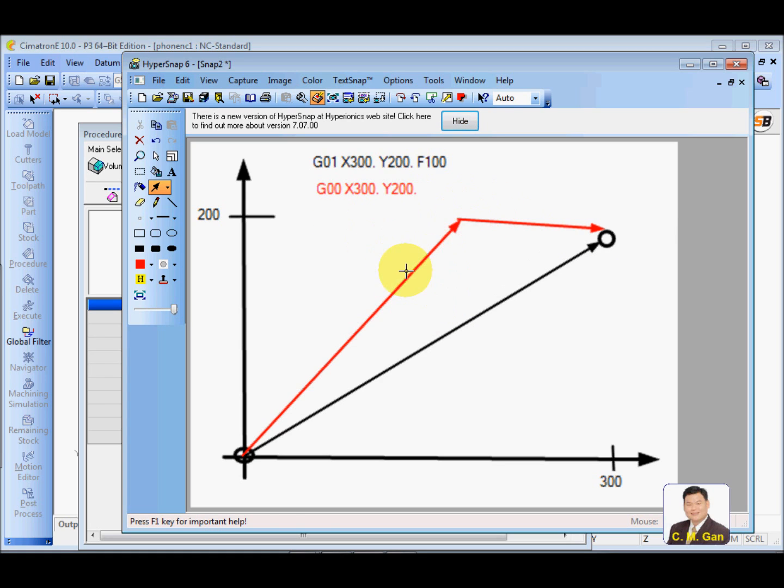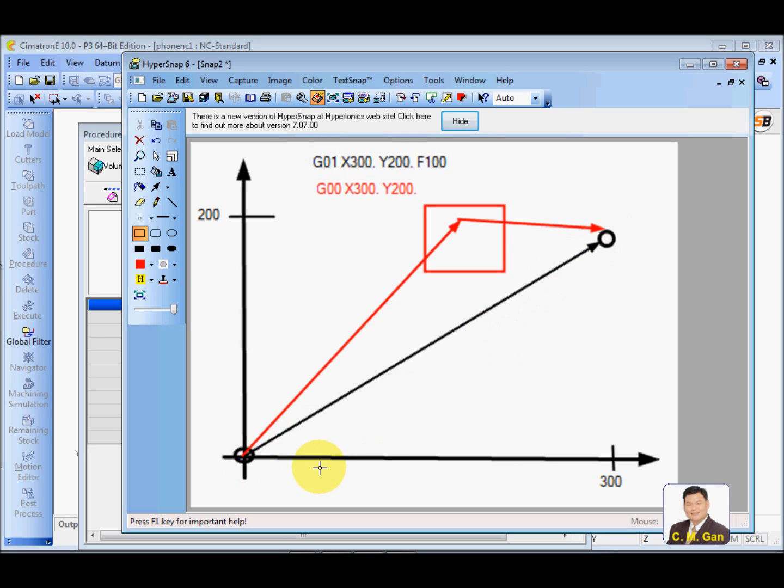If you have something behind over here, and you use the optimized clearance, this motion might gouge the part. And this type of gouging you cannot check with the simulator. In the simulator, we always assume the G1 and G00 motion is straight.